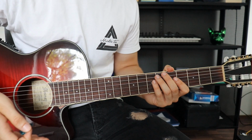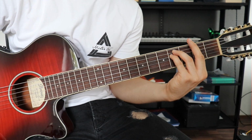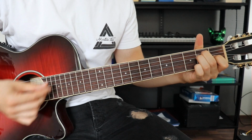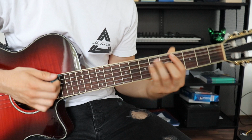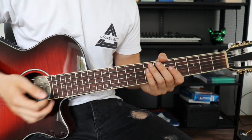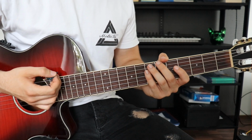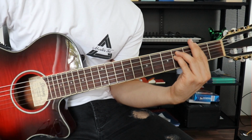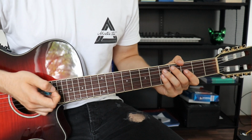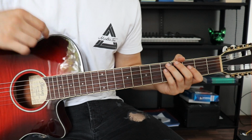And before actually going into the chorus, I'll just show you what to do in the bridge, because in the bridge we just go, bridge, we keep that open space. I keep saying space so much, but you know, that's what the song kind of is about. And we've got this whole open chord thing going in that bridge, so you won't have to mute the strings there. So the only thing we have to take a look at now is the chorus, which is what you saw me play in the intro of this very video.